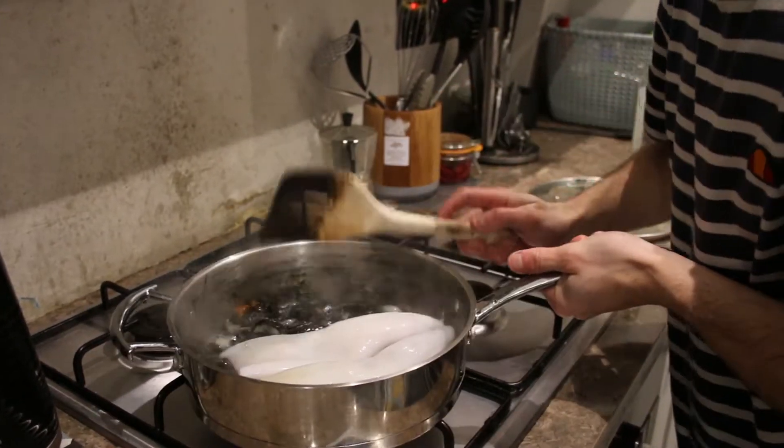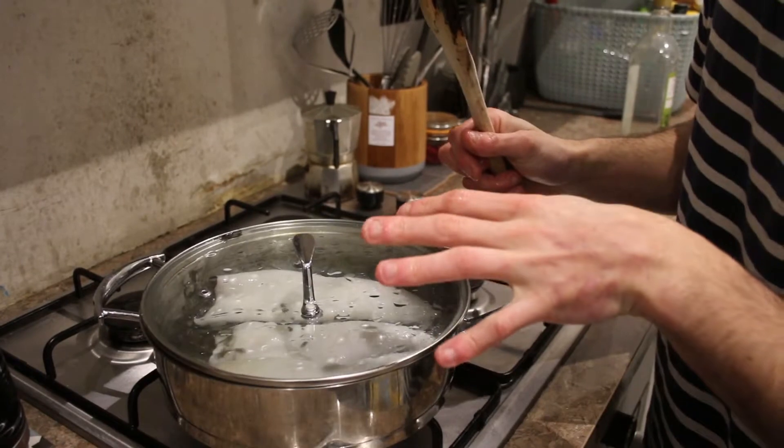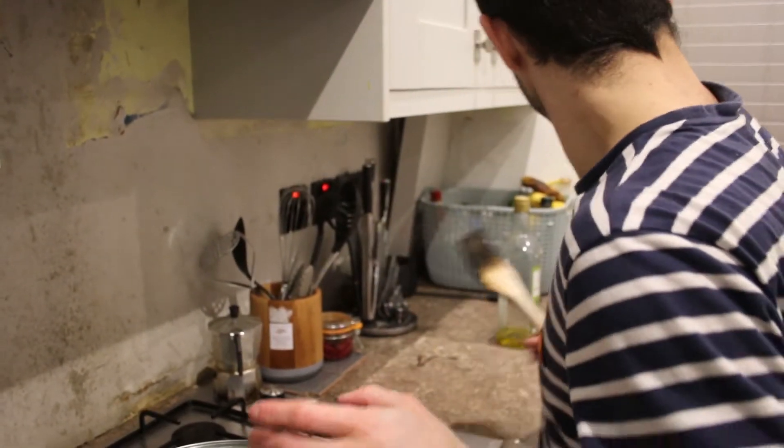This is going to be lovely. Put the lid on and cook them on slow heat until they are tender and soft. By the way, this recipe is not going to be the actual typical croquettes — I'm going to make a kind of fluid croquetas. I'm going to add gelatin. Let's see how it works; I've never done this recipe before. I hope it's going to work out.